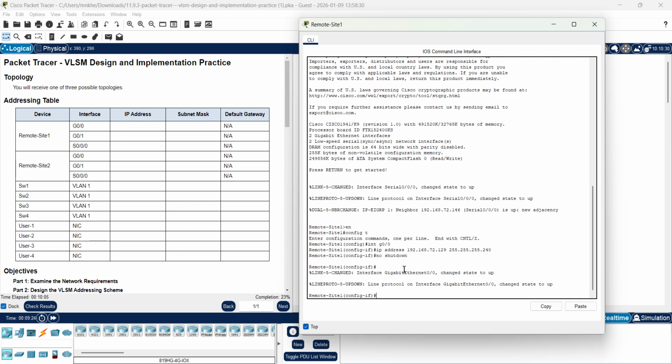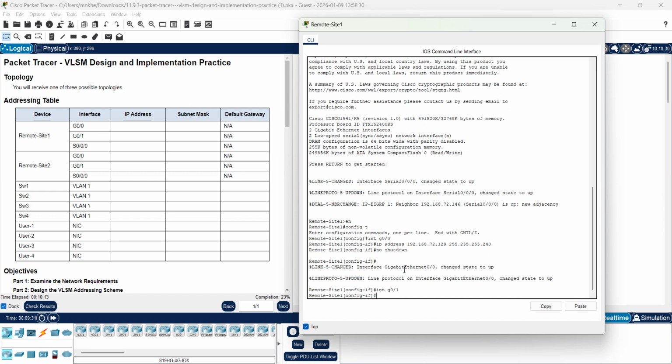Okay, now we go to the second interface, which is interface G0/1. So int g0/1, our IP address, according to my calculation, is 192.168.72.97, and my subnet mask is 255.255.255.224.